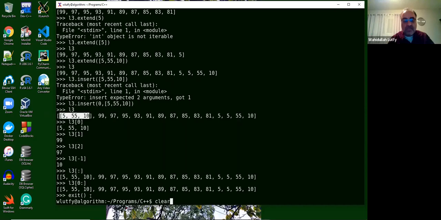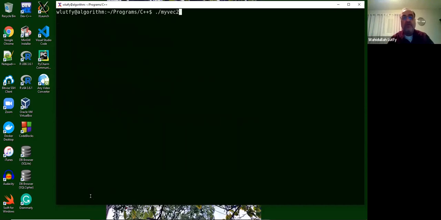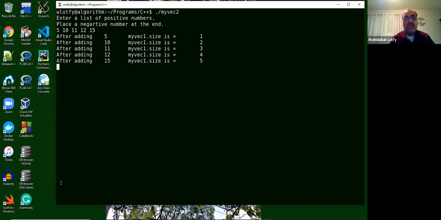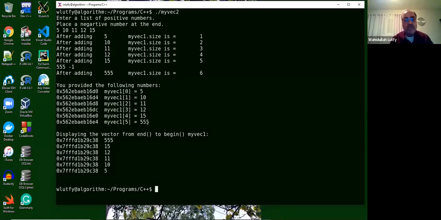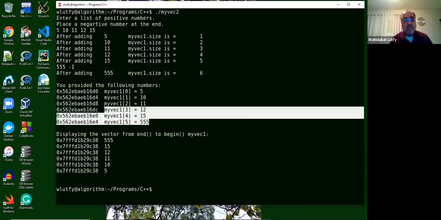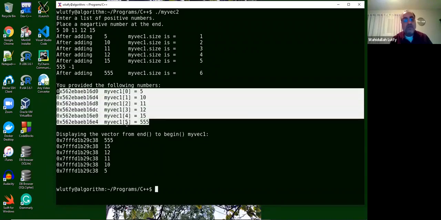And now I'm going to clear my screen. I'm going to run my Vec again to see the output, and I provide some number. And so now notice that I did not give a negative number here. It is still expecting me to read some more numbers. And once I put a negative number, it's going to say, oh yeah, you're finished now. 55 was the last one within the for statement. And that's why there were 6 elements altogether, 0 through 5. And then the reverse order displayed them in back order, these numbers.